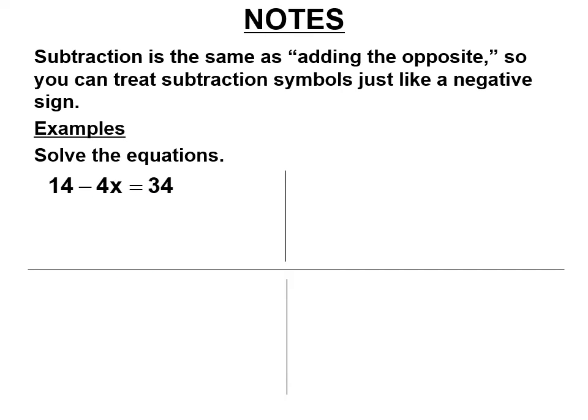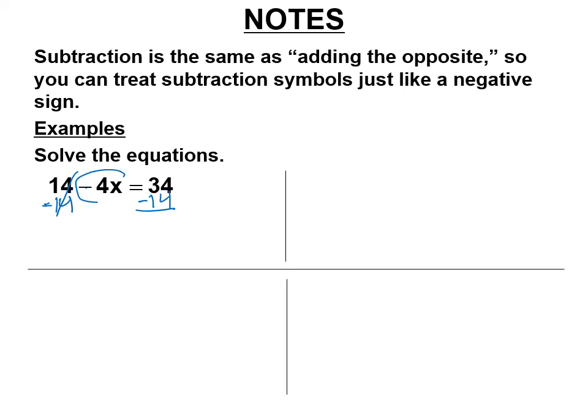Okay, so now I want you to solve this equation, and you're going to notice that subtraction symbols automatically turn into negative signs without you really doing anything. And let's see that. All right, so this is +14. How do you get rid of that? You subtract 14. It has nothing to do with that over there, right? And please, that's a +14, so we're getting rid of it by subtracting it.